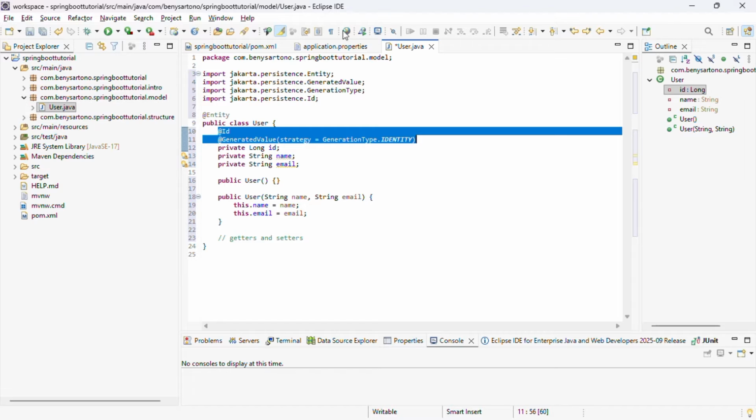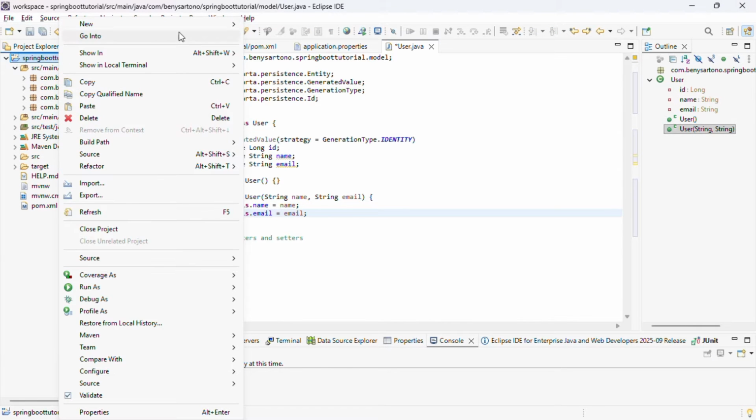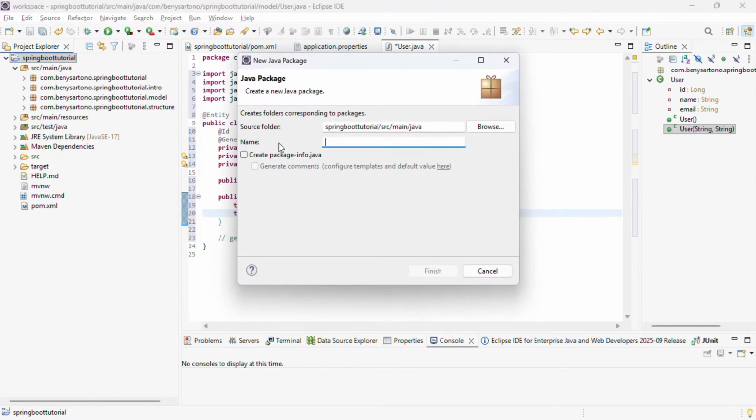Now, we need a way to talk to the database. Create a new package called repository, and inside it, a new interface named UserRepository.java.